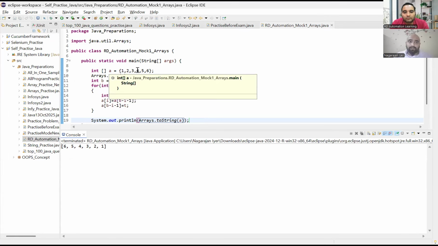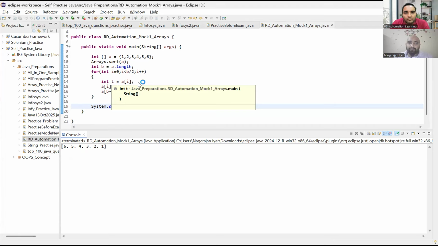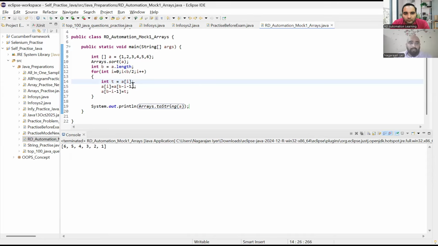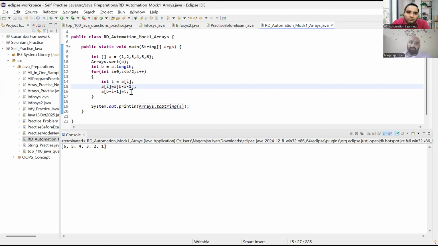So, sir, this was the initial 1, 2, 3, 4, 5, 6, and this is 6, 5, 4, 3, 2. Okay, so you have first sorted it. Then what did you do? You took the length of that. I took the length of the array, and inside the for loop, I'm first splitting the array into two halves. Initially, I'm taking a temporary variable as t. I'm putting the first half of the array, and post that, I'm re-putting the second half of the array and reassigning it to the temporary one. And I'm printing the new array.